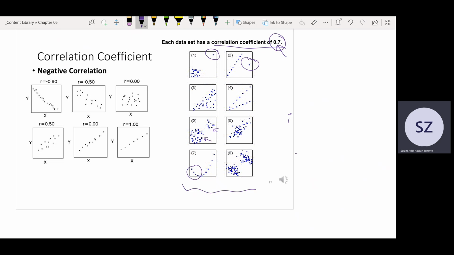الآن هنا we are showing a negative correlation. سؤال زميلكم. Here we have positive correlation, so this is positive. Here we have negative. Okay, positive though, you can see that the trend is upward, means that x increases, y increases. بينما negative though, x increases, y decreases.